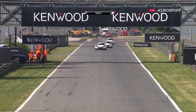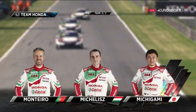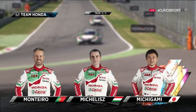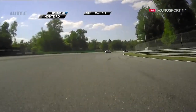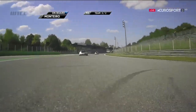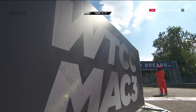Rio Michigami leads Norbert Mikulits, leads Thiago Monteiro. And that is in reverse order of their speed. No, it's not actually, because Norby missed out on Q3. So Michigami was quicker than Mikulits. Thiago Monteiro was fastest of the lot. No, Norby missed out, he was 6th. Michigami missed out by more, didn't he? Yes, so Thiago was the quickest, and so ideally what they want is for Michigami to fit in the middle.